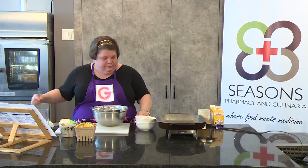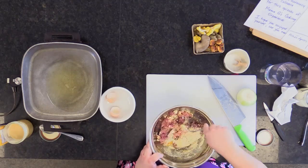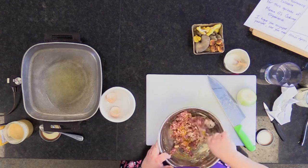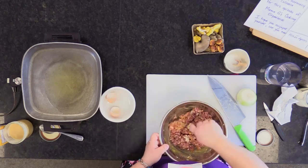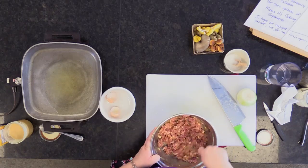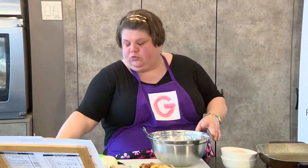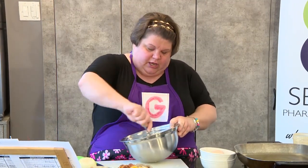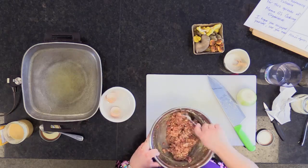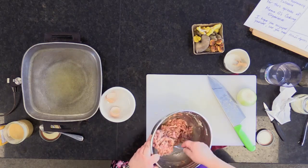I've got all this in here, I'm going to take a fork and mix it up. Some people use their hands — we're going to use our hands eventually, but if I don't have to right away, it's good because it gets pretty messy. The pro tip of using flour is you have to let it sit a little bit. You can't just start making balls right away — it's too wet. I'm going to add another two tablespoons worth because my egg was a little more liquid than I anticipated. Then I'm going to put this to the side and let that sit.